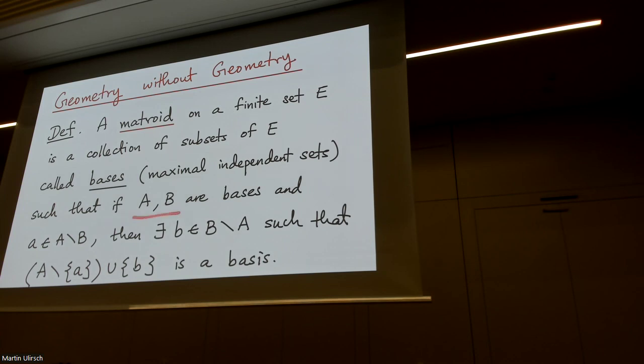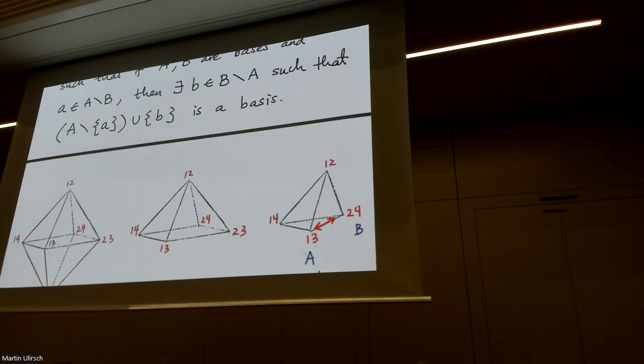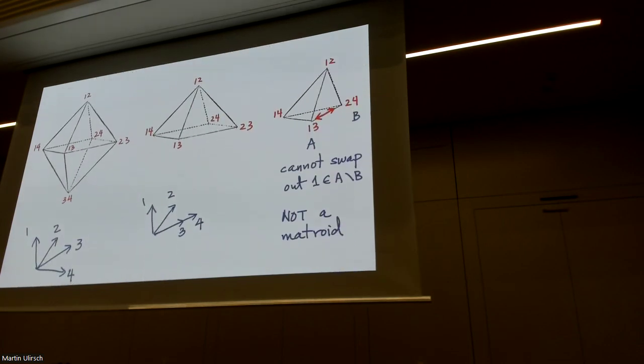So if I have 2 bases of a vector space, for example, if I have one vector that is in one basis but not in the other, then you can swap it out. You can remove it and replace it with another vector in a different basis. And that is true for spanning trees in a connected graph, which are bases as well. If you have a spanning tree, you can remove an edge, and then replace it with another edge in a different spanning tree, right? To get a new spanning tree. Right? So let me put a little bit of geometry back into geometry. This is something that Raman will like, because polytopes, right?